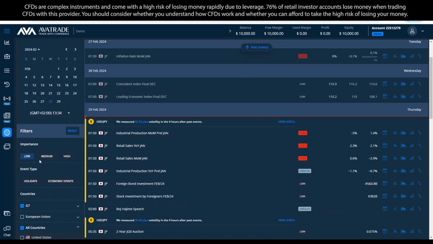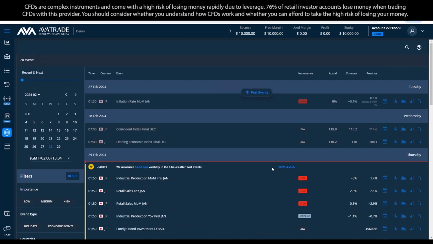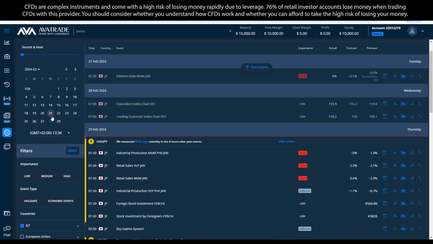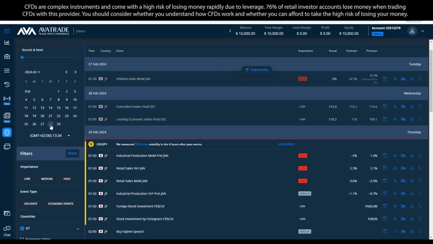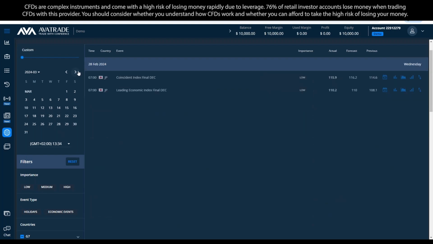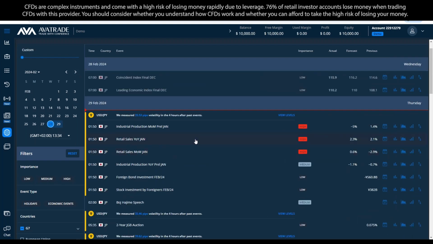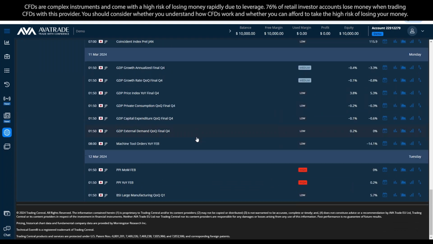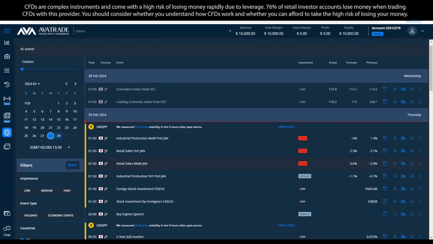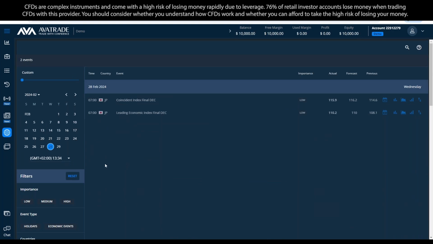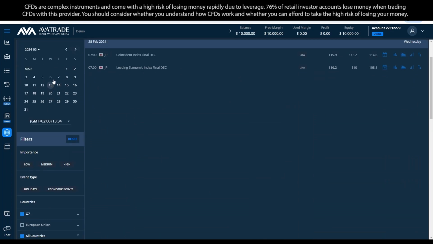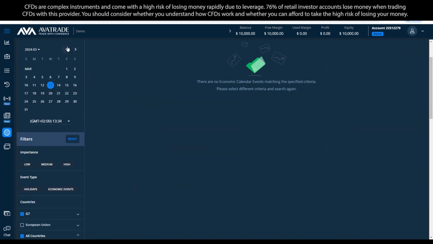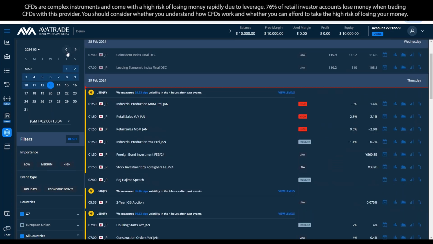Okay, if I'm not bothered by which event it is, I'm just going to leave it as it is. The other way that I can do it is through the dates. So if I'm looking at not just today, but let's say maybe 2 weeks forward, it's going to show me a whole list of things. What else can I show you here? Okay, just a second. Oh, there we go.